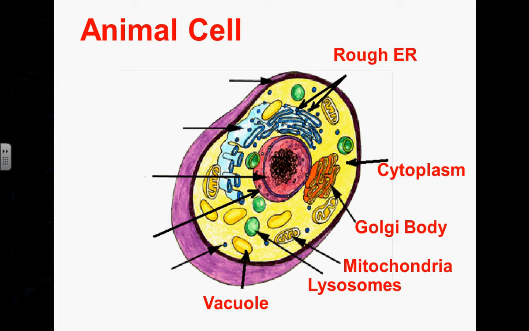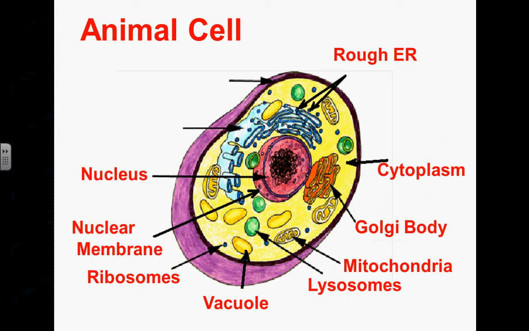How about this tiny blue dot here? It can be here or it might be up here. Veronica? Ribosomes? Yes. What do they do? Make protein. Okay, then we have this large thing here in the middle. What's the whole thing called, Joey? The nucleus? Yep. And what is this specifically pointing to? Nicole? I'm sorry. Nucleus membrane. Yeah, that's the nuclear membrane. The whole thing is the nucleus.